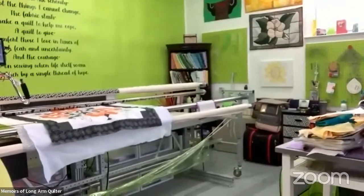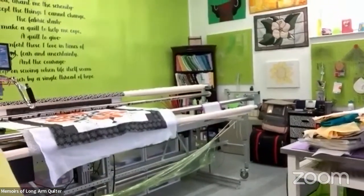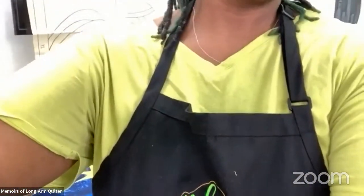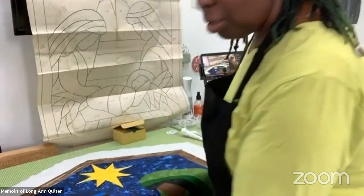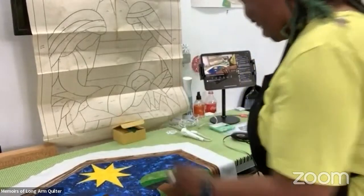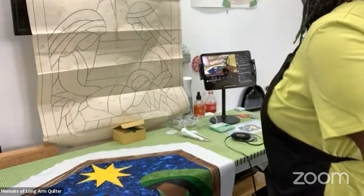I have one hanging on the wall, the hibiscus. I made that one many years ago. That was the very first one I did, and it was for my grandmother before she passed away. When she passed and they started destroying her house, I was like, can I get my quilt off the wall before y'all damage everything else? So they let me get my quilt off the wall before they damaged the house. So I was able to get it back.